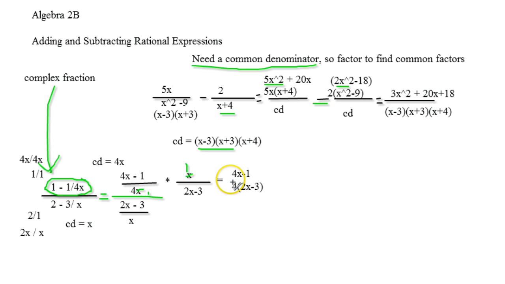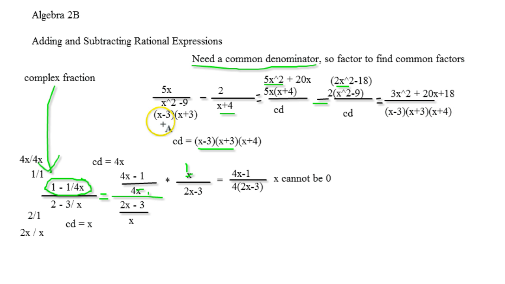Now if you notice, I did end up canceling something out. So on this one I will have to write out my removable discontinuity. So x cannot be 0. As long as I understand that, I should be fine. Obviously you understand that x also cannot be 3/2, but that's kind of given. And for the one up here, I didn't talk about the removable discontinuities because there was nothing to simplify, nothing to really work with here. So I just left it as x cannot be 3, -3, and -4.